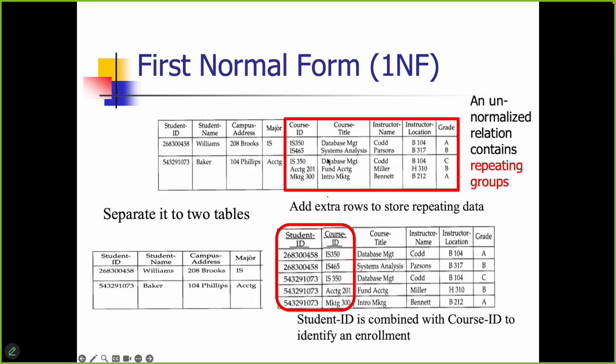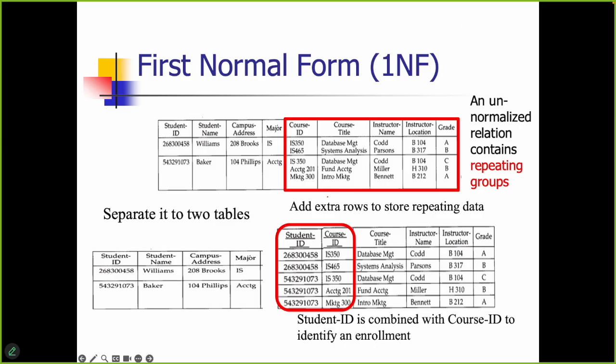By repeating groups, I don't mean that they are the same, but for example, for this student, you have this and this, two groups of information. We have to get rid of that. Each cell should contain only a single value, not a list of values. So this is not in 1NF.